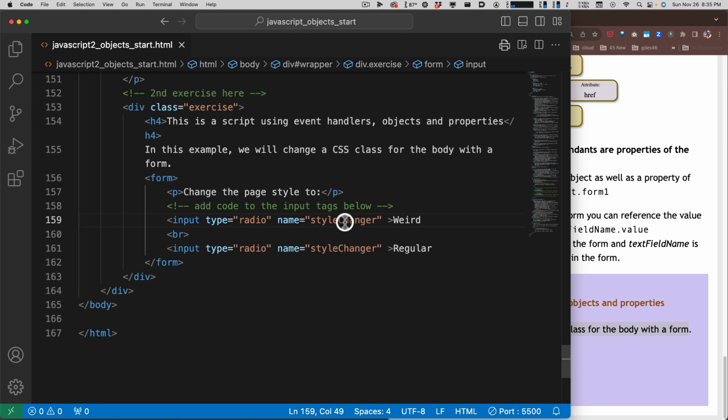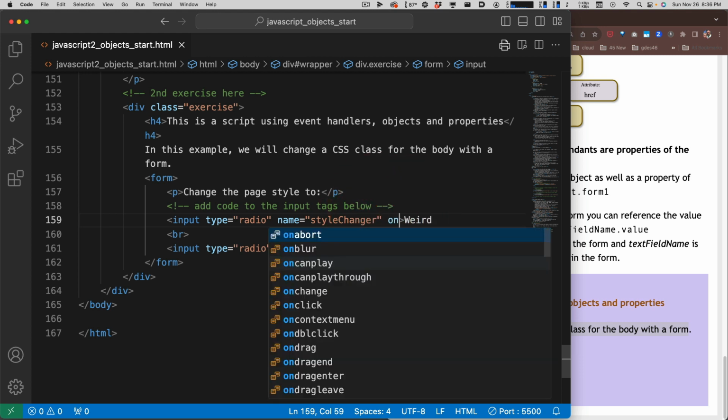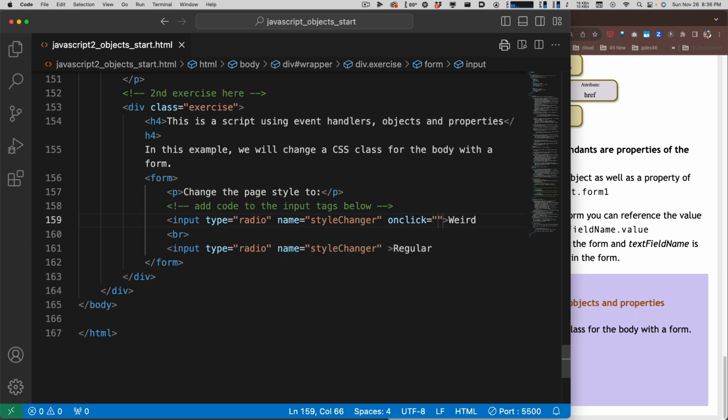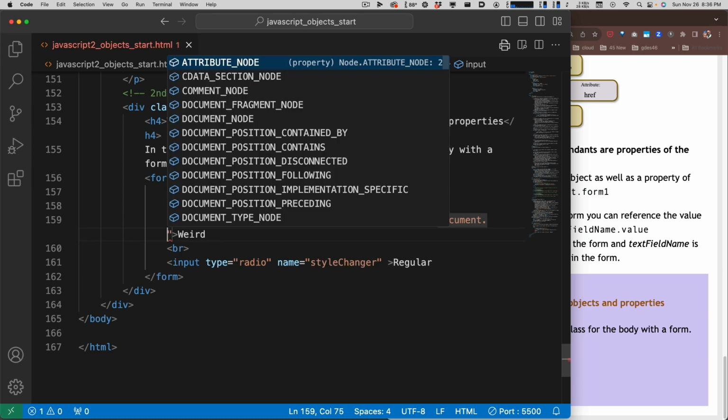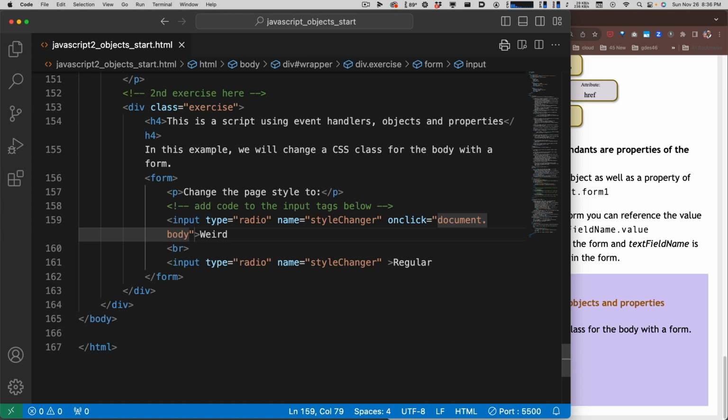So I'm going to go in and add some code here. I'm going to say on click. And then whatever we want to happen goes in the parentheses. We want to say document dot body dot class name.